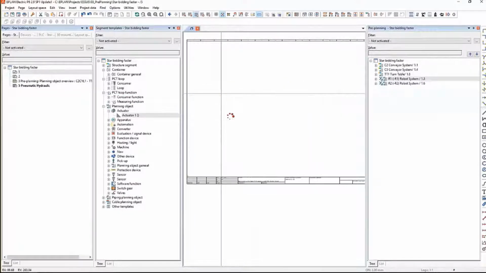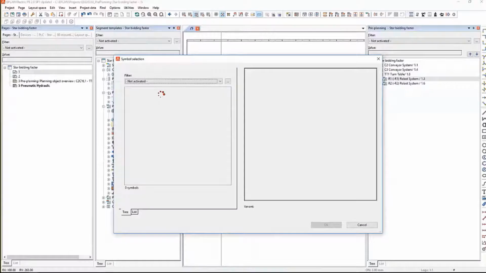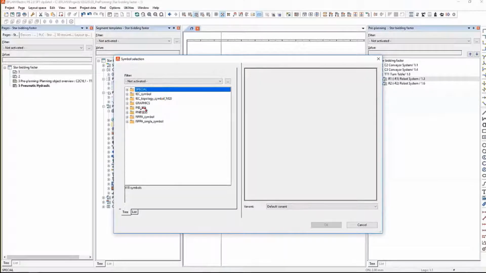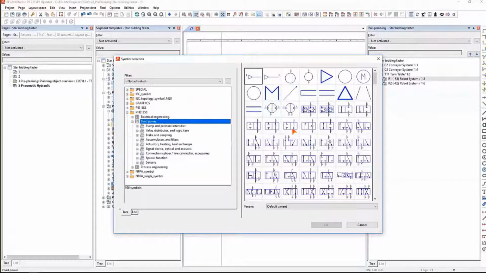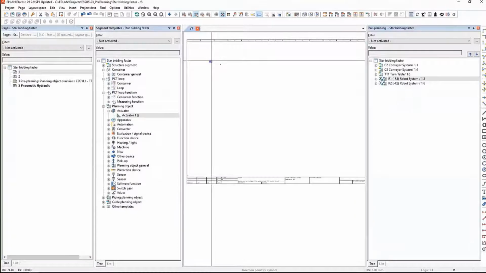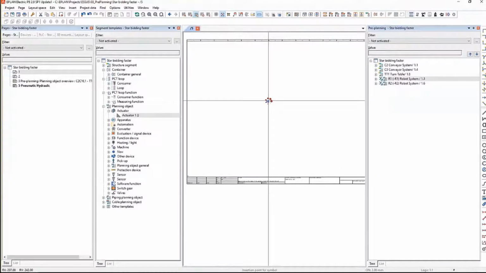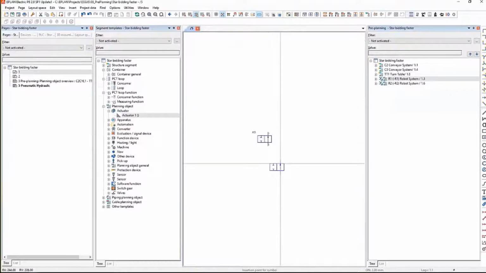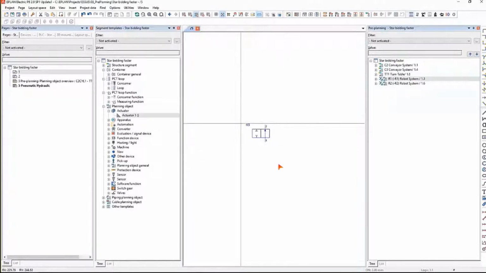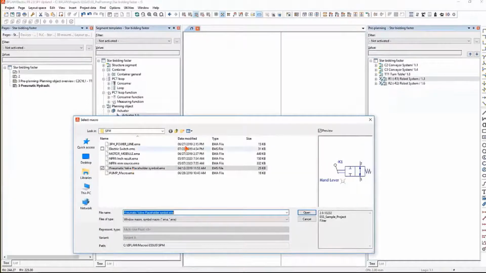I can insert some symbols. I'm going to see if we have all the libraries needed in this case. So here you've got your pneumatic library, and you can see your fluid power library with your valves. Here you have a unidirectional valve, for example, so you can just simply drop it in there and start laying out your entire pneumatic system. You can either do it symbol by symbol, or you can use a macro to start combining multiple different symbols.